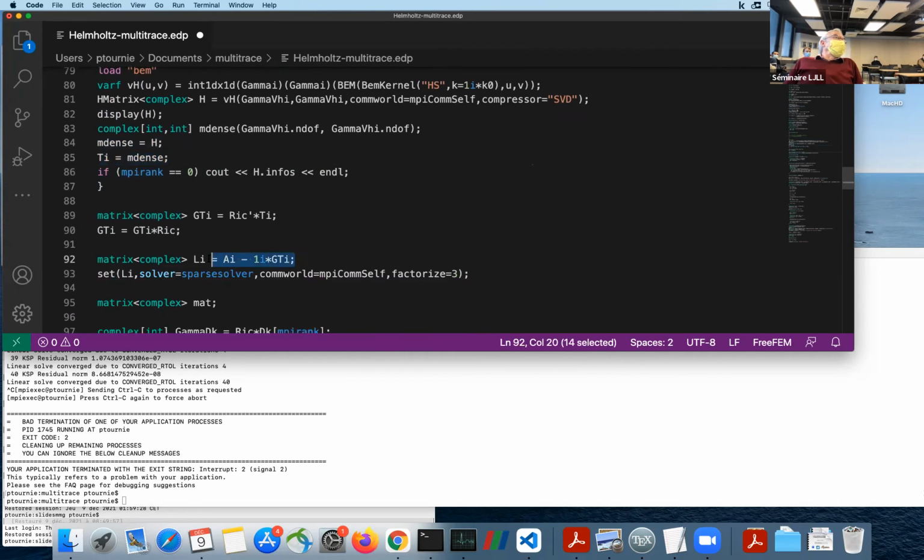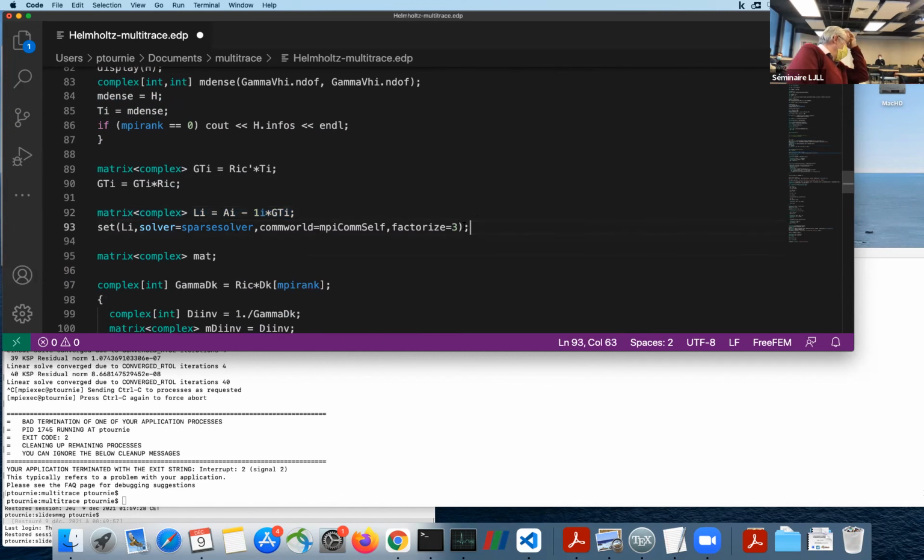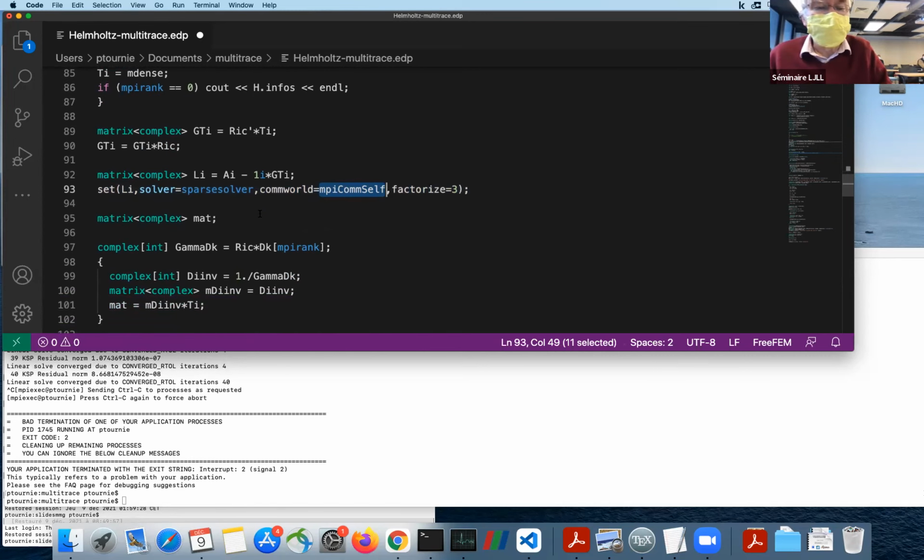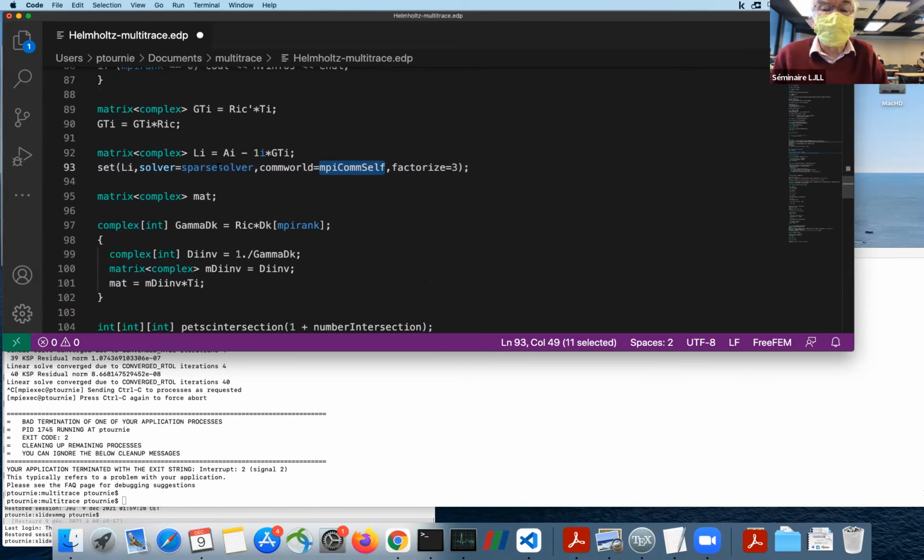And so now I can build the matrix we need to invert in the algorithm, which is AI minus, I think it was notation G or G transpose TI G, so basically plugging TI in the volume numbering, right? So I need to do RI transpose TI RI, and then I do AI minus this matrix, and this will be my local volume matrix that I need to invert in the subdomain. So here I use MUMPS as the solver. Once again, since MUMPS is a parallel solver, I need to specify that I'm doing only local matrices here in each subdomain. Okay. And so this is a little trick.